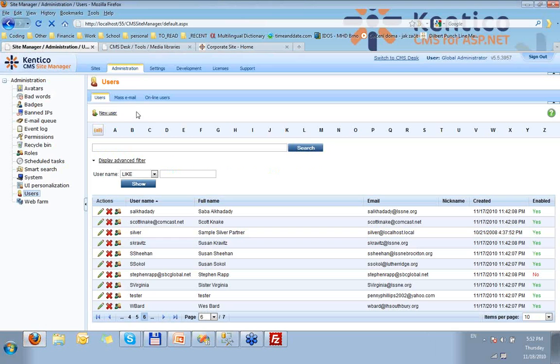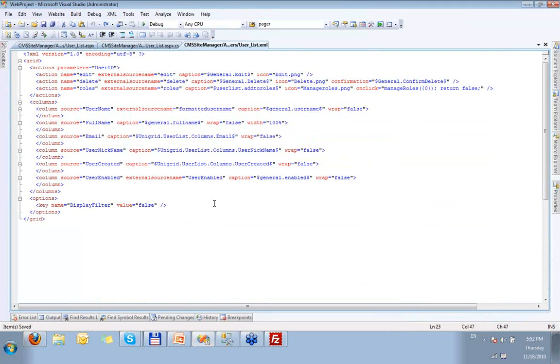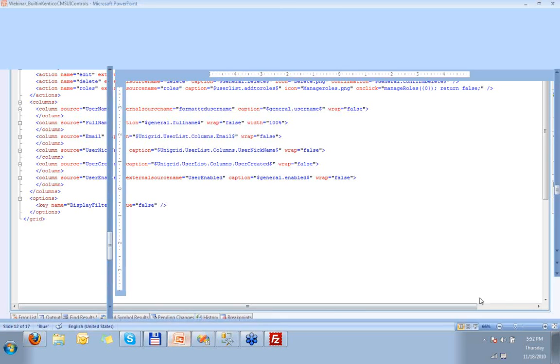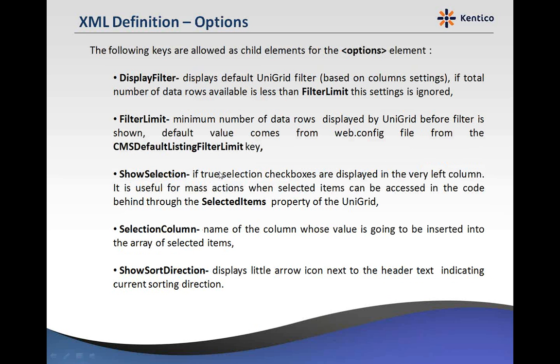Okay, and as I mentioned, there are some additional options you can use. So let's take a look on that, and you can use the display filter key to indicate whether a filter should be displayed above the UniGrid.